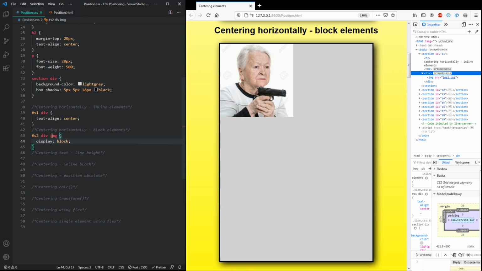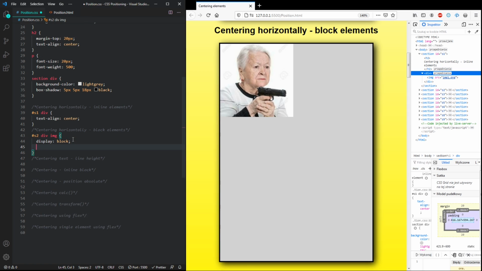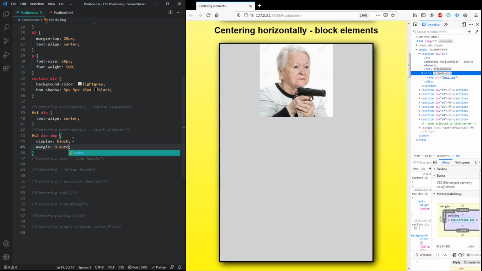We save it. Nothing really happens now because it's not a visual property. And one of the ways to center a block element is to use margin. We say margin 0 and auto. Refresh, and it's in the middle, in the center, I should say.